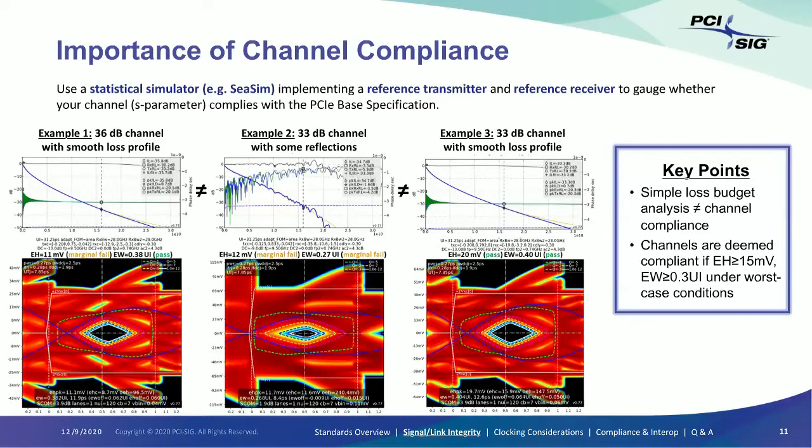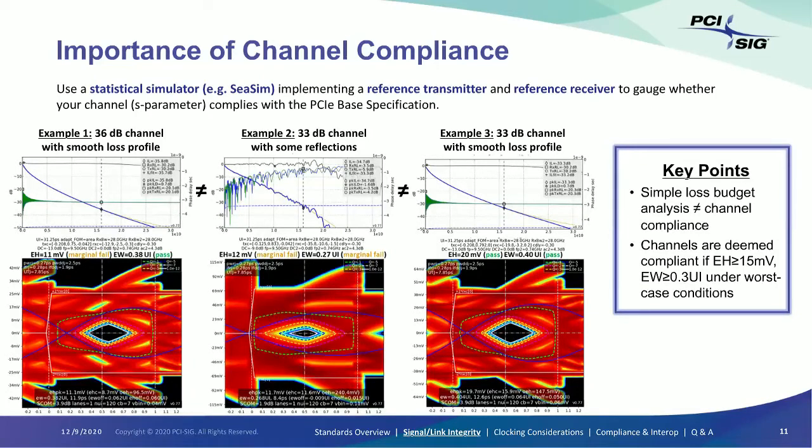Now, it's important to note that CSIM implements a reference transmitter and a reference receiver. It does not implement any vendor-specific or silicon-specific transmitter or receiver architecture. So that's good in the sense that it's a common tool used by, I would say, all system designers, and the inputs to that tool are essentially just your S parameter for your system. The other inputs governing the reference transmitter and reference receiver are essentially a template provided by the PCI SIG.